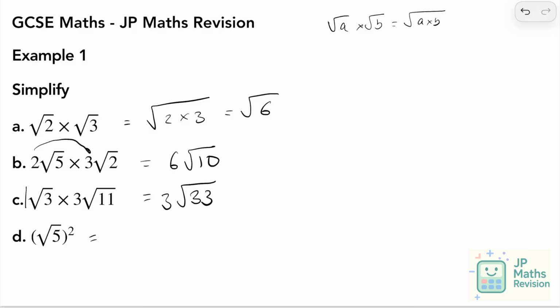This question here, we're doing root 5 squared. Essentially we're timesing root 5 by itself, so we end up with root 25. But then we need to take the square root of 25 because this can be simplified to a whole number. The square root of 25 is 5. Whenever we have a surd and we square it, we're timesing it by itself and then taking the square root, so it's kind of like a self-inverse. We end up with the number that we originally started with. In this case, we started with 5.